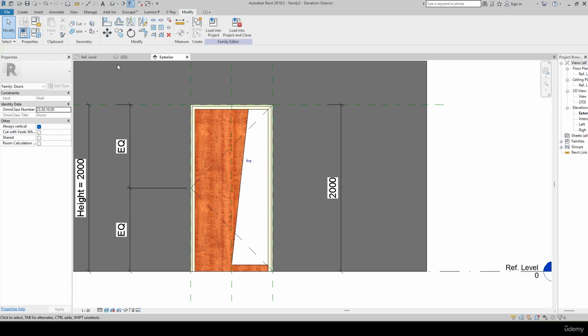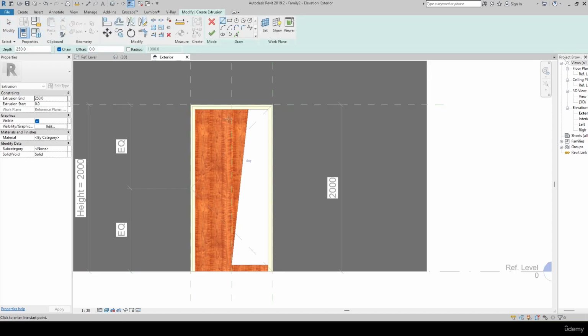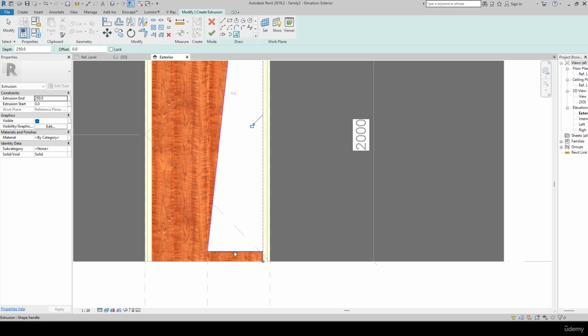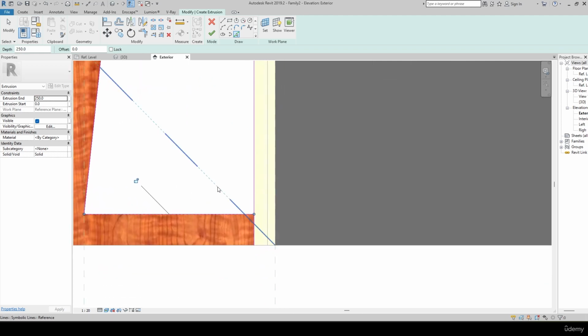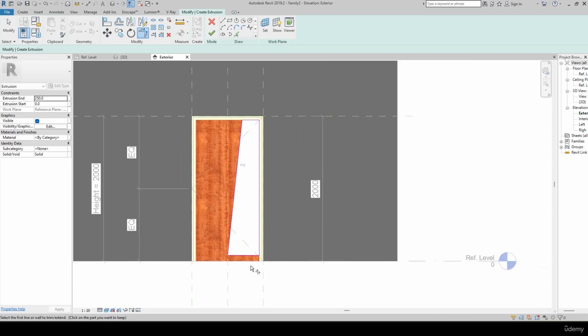So in order to add the glass, let me go to the create. Once again I'm just selecting the extrusion. Now I need to select on the pick lines, pick a path. I select this way. Okay, and this one. Now I think the extra part has been added, so let me add the trim and this. Okay, then here as well, 1 2. Now only for this particular area I want to add the glass. Okay, let me click on the finish.